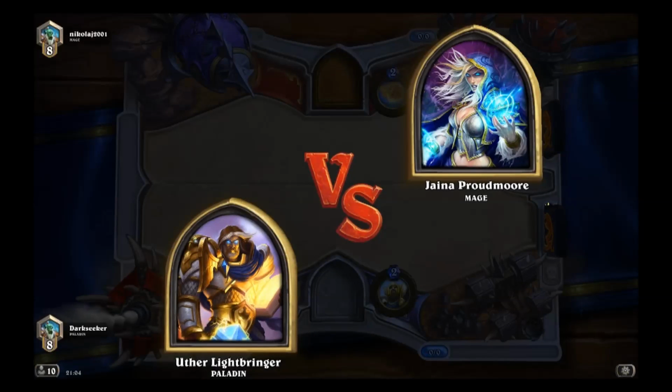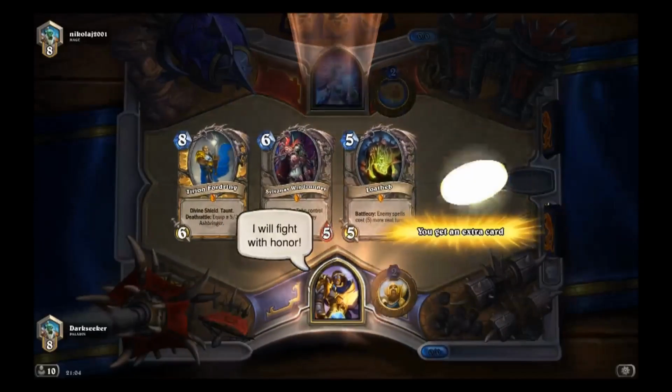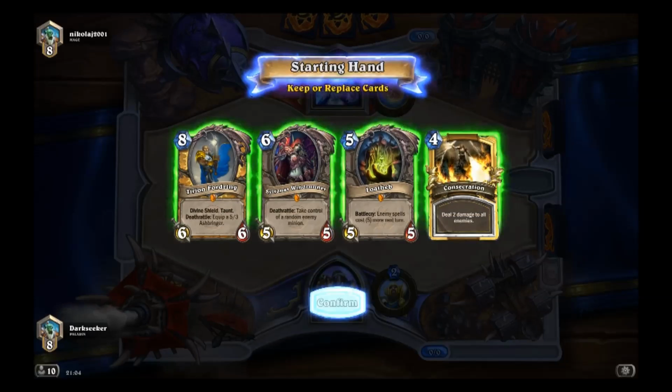Uther versus Jaina. Right, you asked for a mage. I will fight with honor. And that opening hand is terrible. We need to mulligan everything.